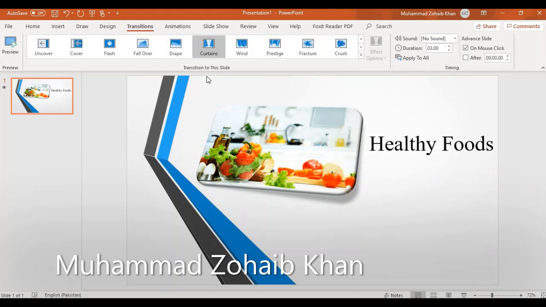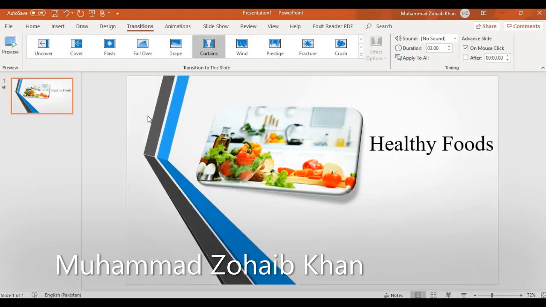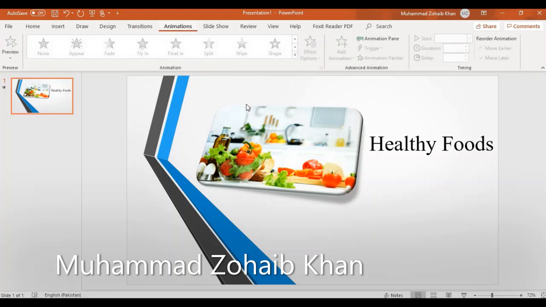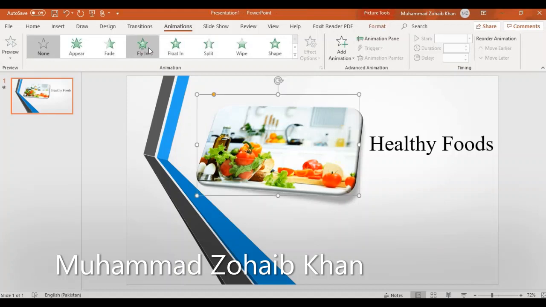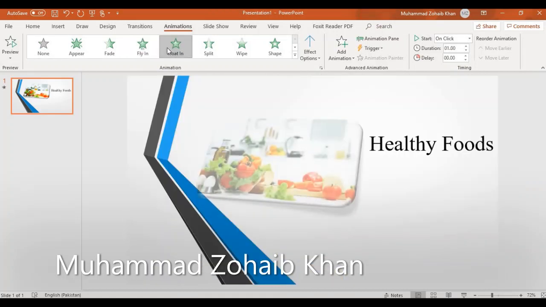Now this slide has opened in this way, and if I want to apply some animations to these things, this picture and this text, just click on this picture and, for example, select float in.